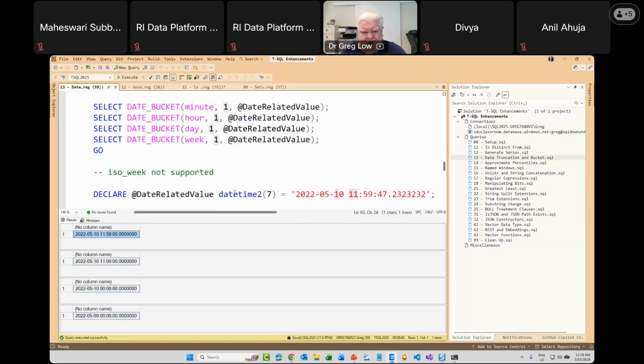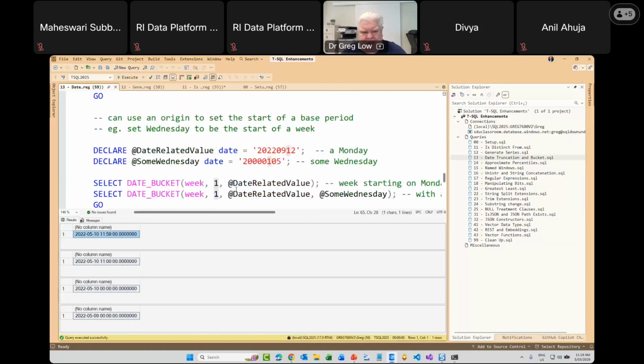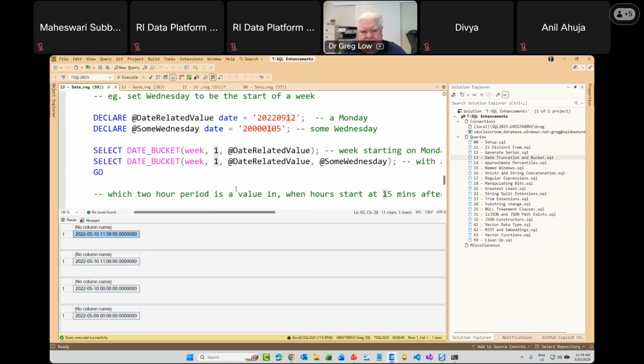It doesn't support ISO week, but where this gets a little more powerful is you can also set the origin of the date bucket to create. So in this case, I'm saying take a value and break it into chunks that are a week long, but starting at a particular day.